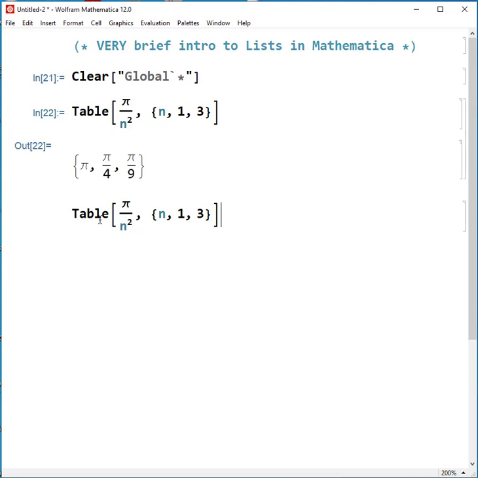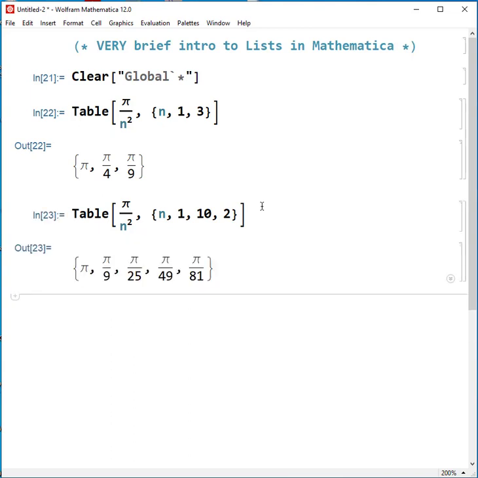Suppose I didn't want to iterate by 1, that is 1, 2, 3. Suppose I wanted to iterate by 2, where I go 1, 3, 5, and let's make our list 10 long now. Again, it's going to iterate the same expression to calculate pi over n squared. The value of n is going to range from 1 to 10, but it's going to go by 2, so it'll go 1, 3, 5, 7, 9.